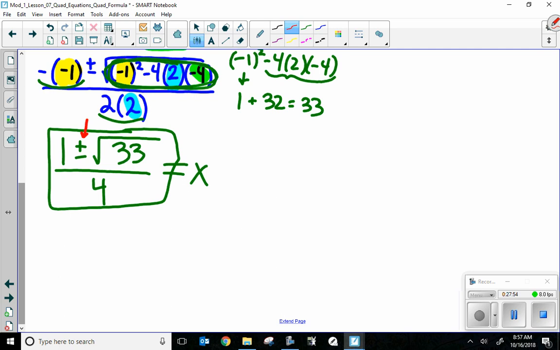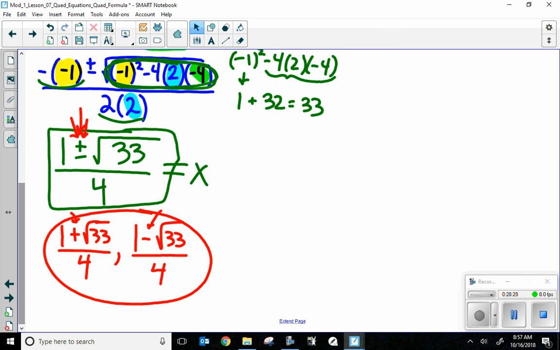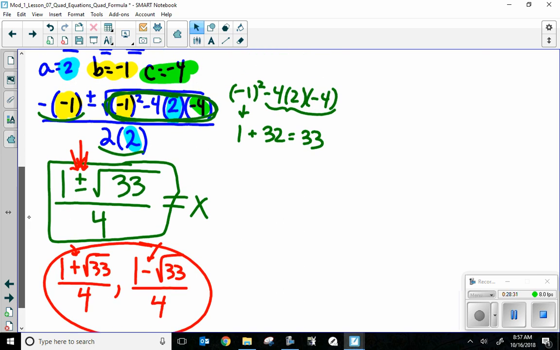Let me explain. 1 plus radical 33 over 4, and 1 minus radical 33 over 4. This is 2 answers. You're going to take your 1 and your radical 33 and add them, and you're going to take your 1 and your radical 33 and subtract them. As mathematicians, we get lazy. Instead of writing it twice like this, we say it's the same thing as just plus and minus. That's our 2 answers. So there you go. If you want to try the next one, go ahead, because I'm about to do it right now.